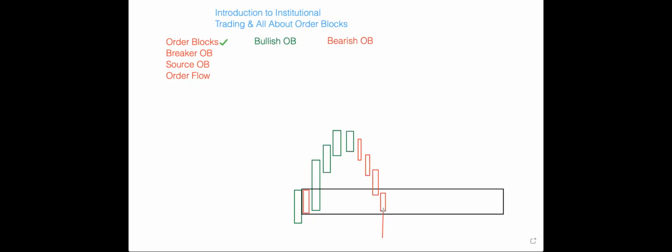So the purpose of giving this wick is to take out the stop losses, and it's back up and closing inside the order block. So this order block is still valid, and after that we may see something like this, a crazy push up. In this case, when we have such price action, we will update the order block. Still, this is an order block, but we will have another order block here.